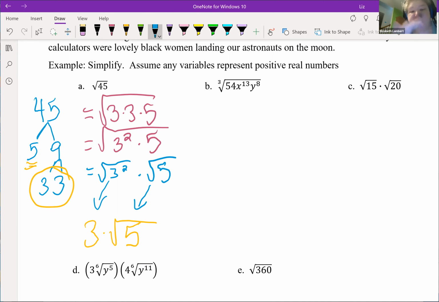If that does not make sense after you see multiple of these, please come to office hours. We can talk about it. I can try to find a different way to explain what's going on. But I use a lot of kind of weird shorthands to work through a lot of these.